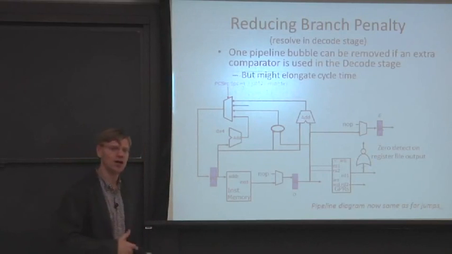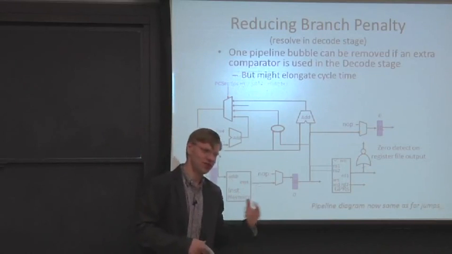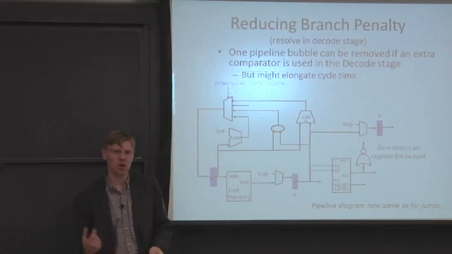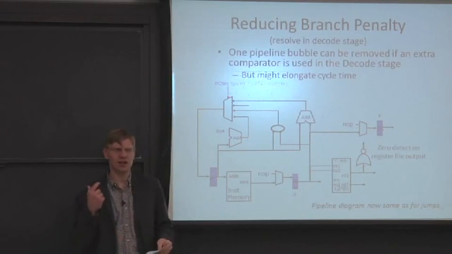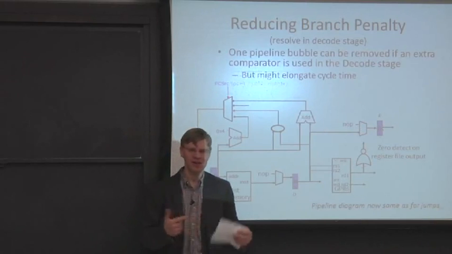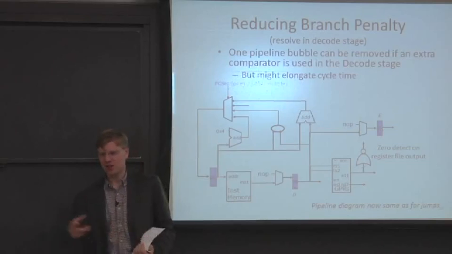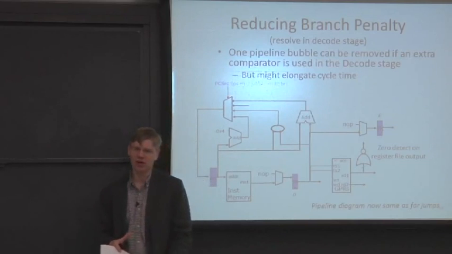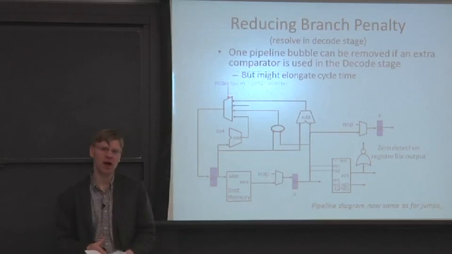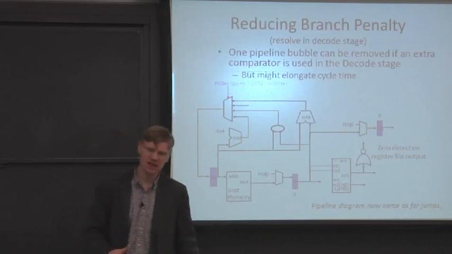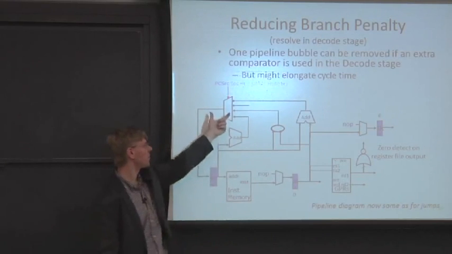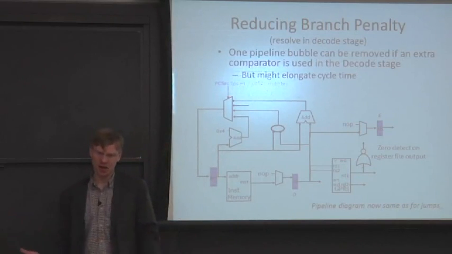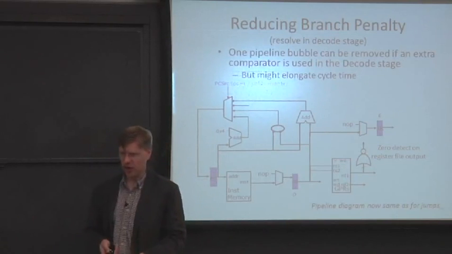And as we talked about with the iron law of processor performance, you can get performance either by lowering your clocks per instruction, or by lowering your clock period, or excuse me, increasing your clock frequency. So these two things trade off. You can elongate your cycle time, which will negatively impact your performance or time per program in our iron law of processor performance. But on the flip side, branches will resolve faster. So your clocks per instruction, or your aggregate clocks per instruction, especially for branches, will go down.